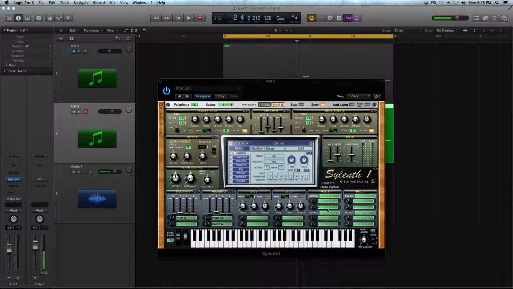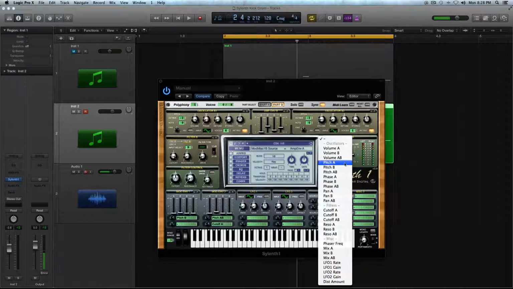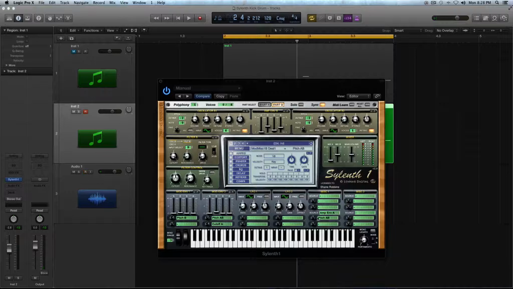So let's go on to our source here, and what I'm going to do is the amp envelope for A. And I'm going to select pitch A and B again. And for the source rotary knob, we're going to do 3.3.